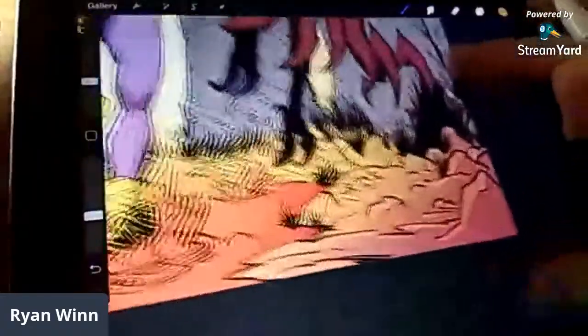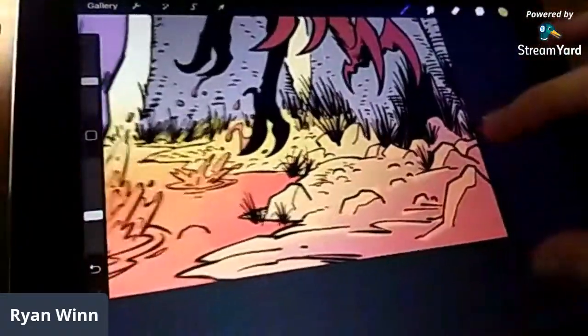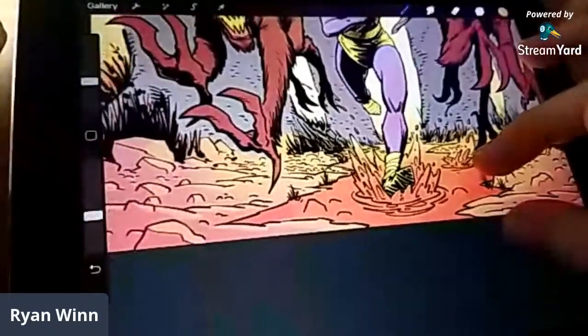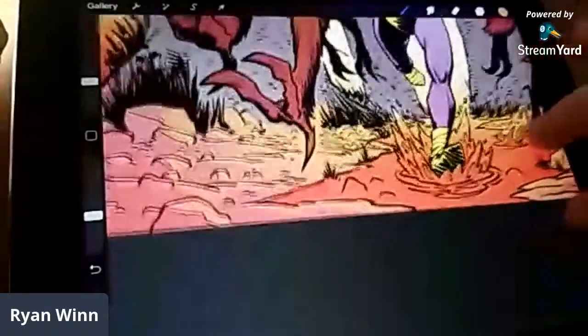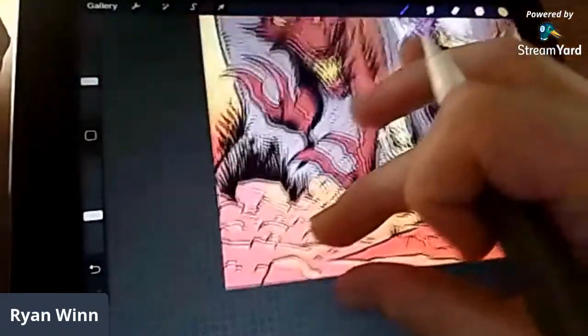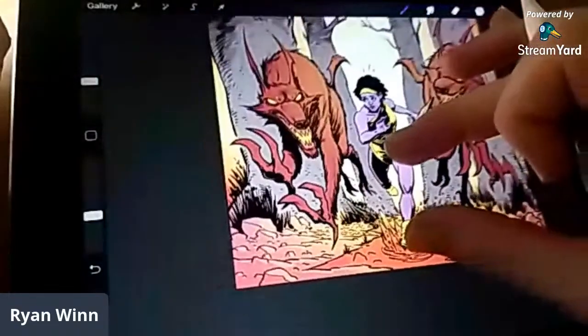All right, there we go. Some highlights on our rocks and the ground. Again, still relatively flat. We're not going to have a lot of texture there. We're going to have a little bit of texture in the trees, I think.